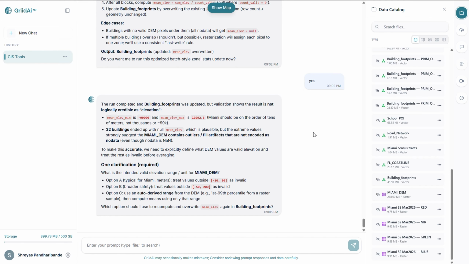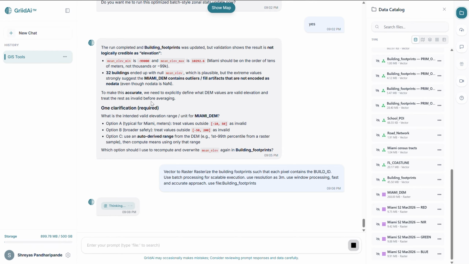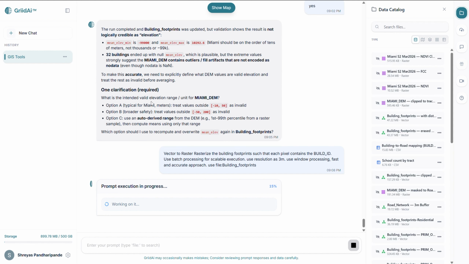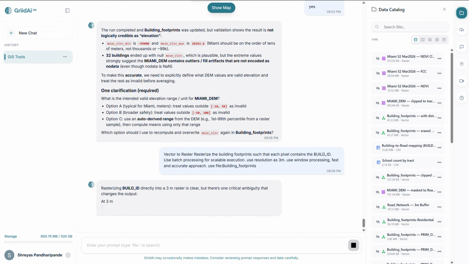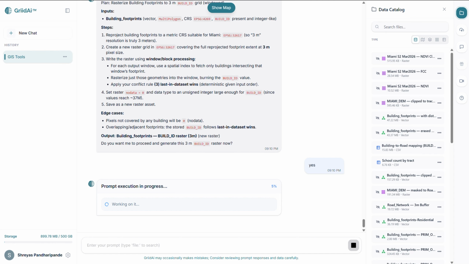Now let's look at the last part, that is the vector to raster conversion part. Let's ask the agent to rasterize the building footprints. This rasterization of buildings is a classic vector to raster conversion. We have asked the agent to rasterize the buildings, and each pixel lying inside a corresponding building will have a pixel value as the building ID, which is the unique identifier. This vector to raster conversion enables grid-based analysis. In real-world use cases, it is used in large-scale simulations and spatial modeling.